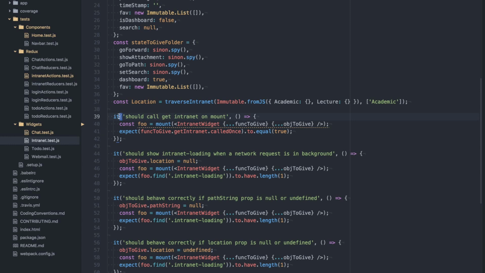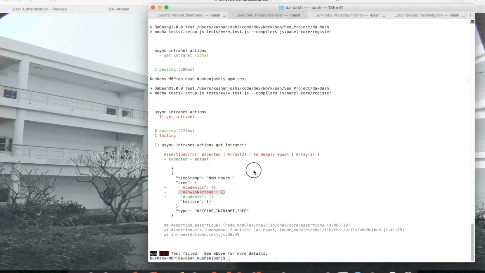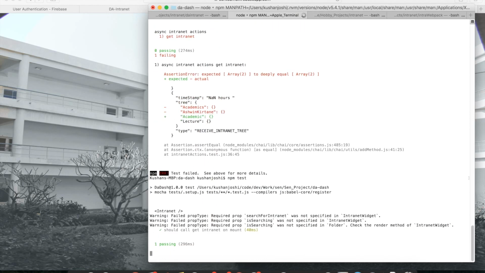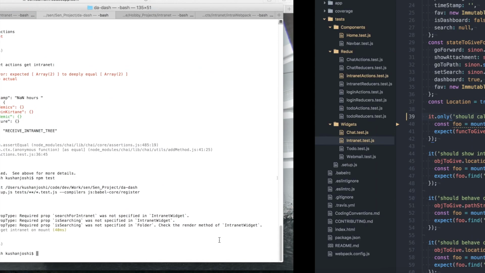Let's test this test case. As you can see, the function was called only once, and hence it is passing.